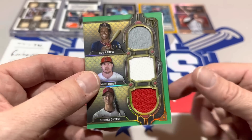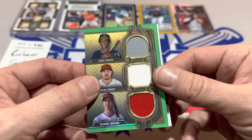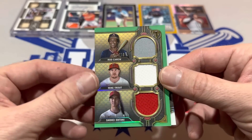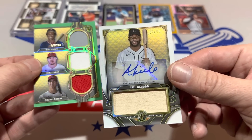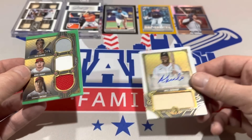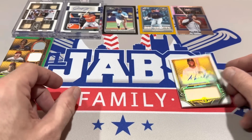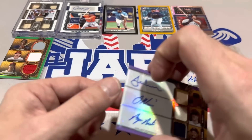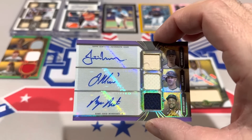That's a great card. Now I have to figure out what's worth more — this one's out of 18: Mike Trout, Shohei Otani, and Rod Carew. The final card is a Kilbadu out of 99 — shout out to Fuzzy. I really like that Trout/Otani relic numbered to just 18. It's more rare than the autograph. Typically autographs are worth more, but you get a Mike Trout relic and Shohei on the same card with a Hall of Famer.